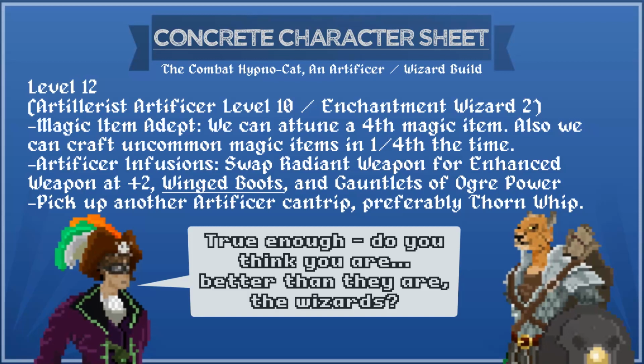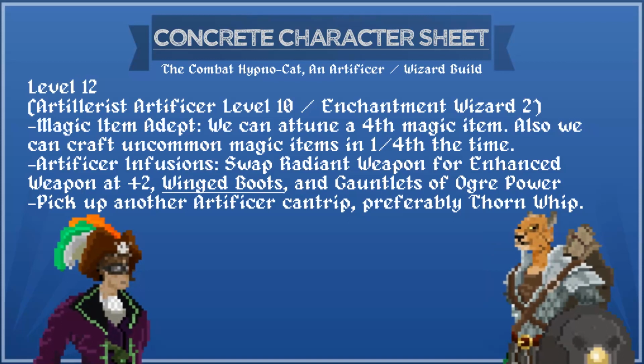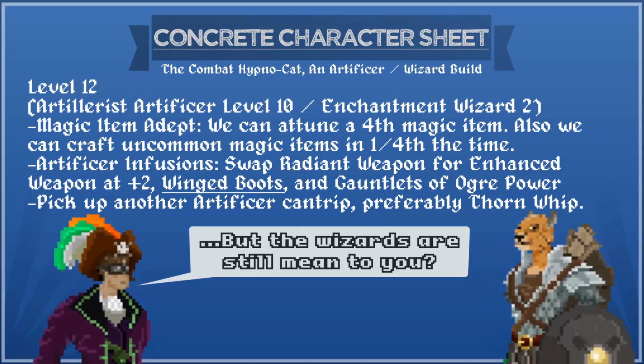For level 12, we're an Artificer 10, and we get a singular feature, Magic Item Adept. Talk to your GM to see if you can craft uncommon magic items, because doing them in 25% of the time is nice, but since they often take months or years, it still might not fit into the campaign. Still, there are some strong uncommon items out there, so it's worth asking.